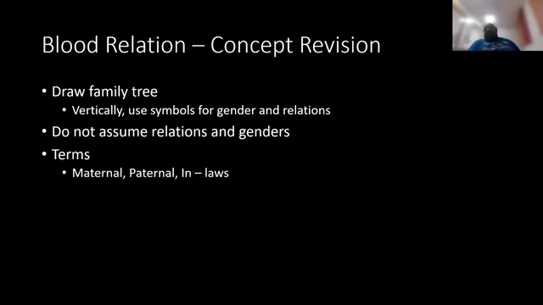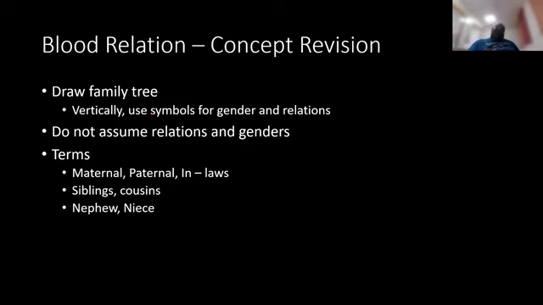Typically, terms that could be different would be maternal and paternal. Maternal is towards the side of the mother, paternal is towards the father's side. In-laws and in blood. So wherever the relationship is not in blood, it is in-laws. For example, husband and wife are in-laws, and so on. Wherever there is a birth relationship, that is in blood. Siblings and cousins. Cousins are from a different set of parents. Siblings are from the same set of parents. Then the words nephew, niece. So for an uncle, aunt, there would be a nephew, niece.